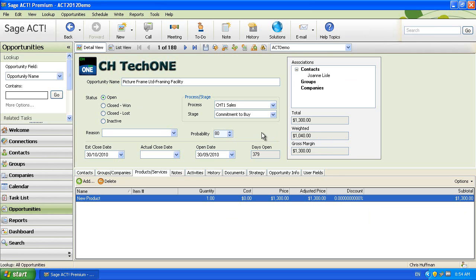The idea behind this is that if you have 2 opportunities, both with a 50% close rate, and let's say they're both $1,000, you would expect, based on laws of averages, that you're going to make $1,000 in sales between those 2. So by setting up the sales stages, putting in your best guess and perhaps refining that over time, it allows you to do a little bit of forecasting there.